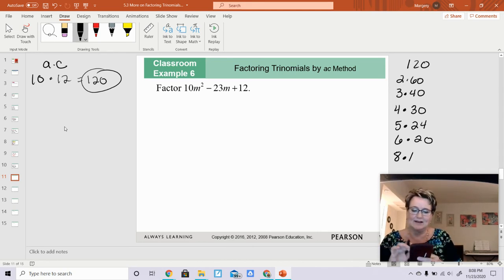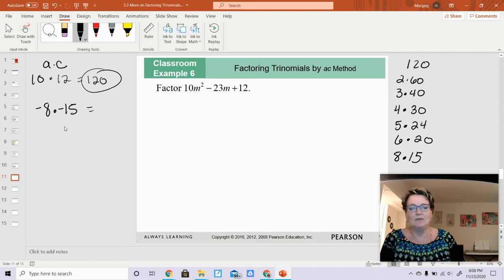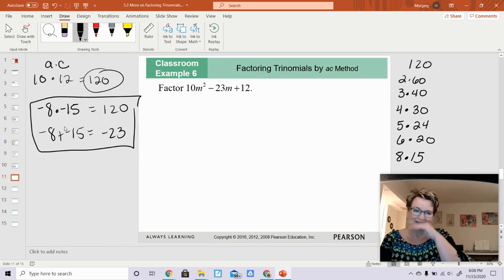I'm just going to use a calculator. Divide it by 8. Ooh, it's 15. What is 15 plus 8? 23. Okay, I did not know that. I had to write them all out. I had no clue. So I'm going to use negative 8 times negative 15. When you multiply them together, you get 120. Negative 8 plus a negative 15 equals negative 23. You guys, I would have said this was prime because I didn't see it. So I had to list out all the factors.